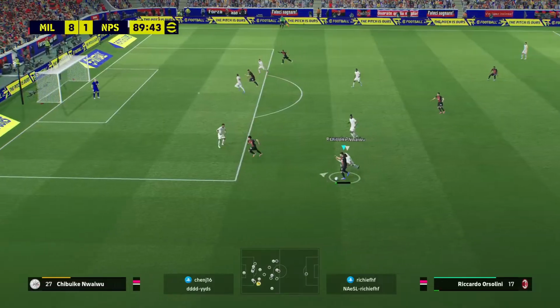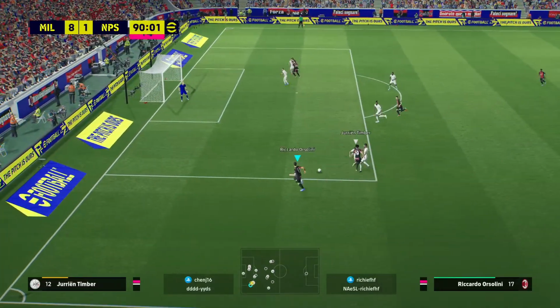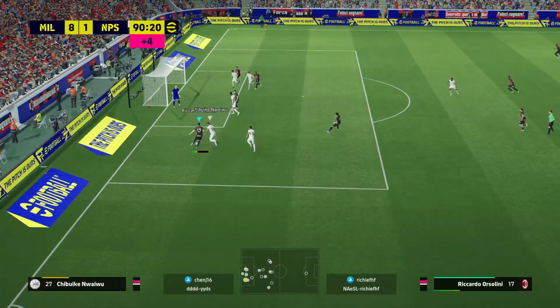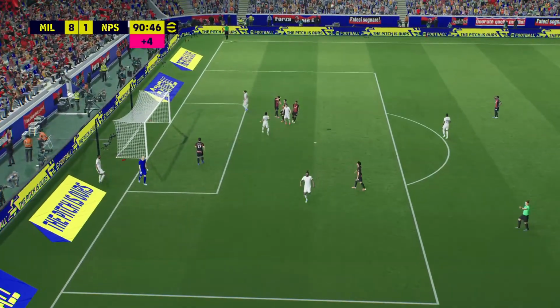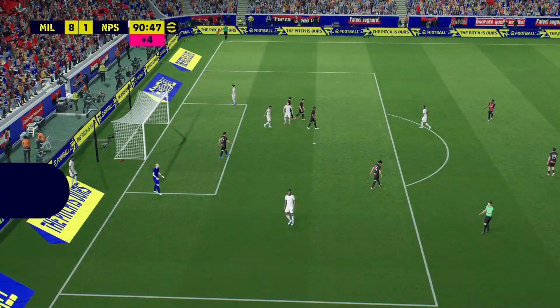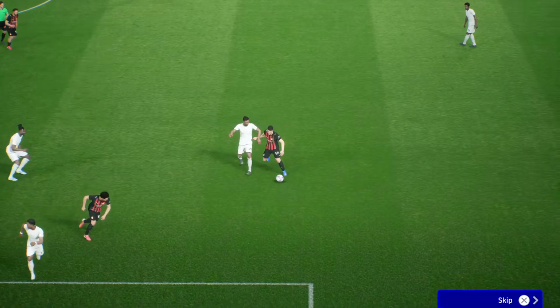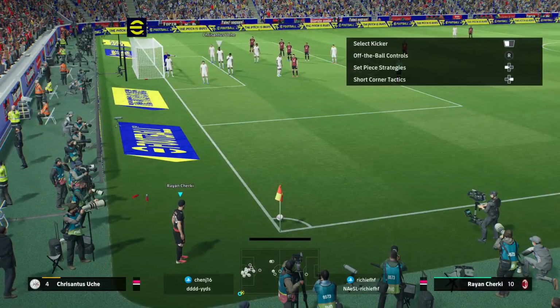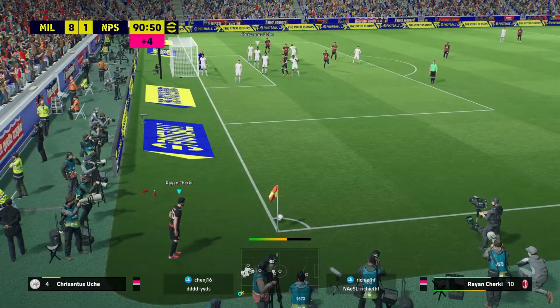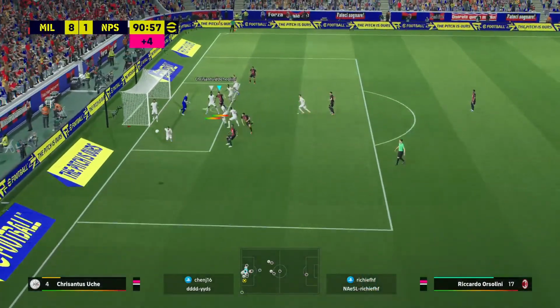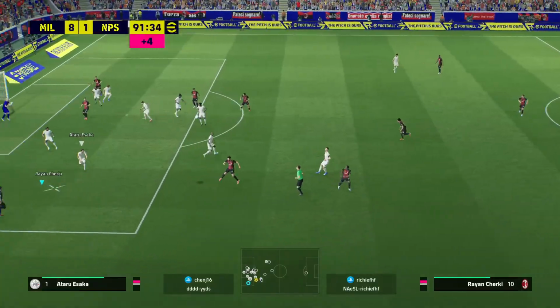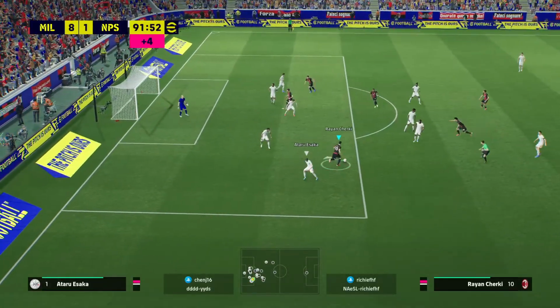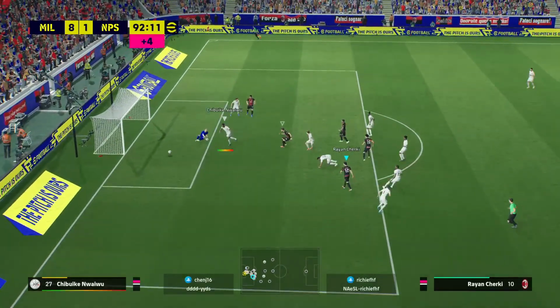Orsolini running with intent. Orsolini finding himself in space. Shot a goal! A moment to try and place the cherry on the cake. And the goalkeeper's got a good palm to that. Oh, he's seen that early. Can he finish?